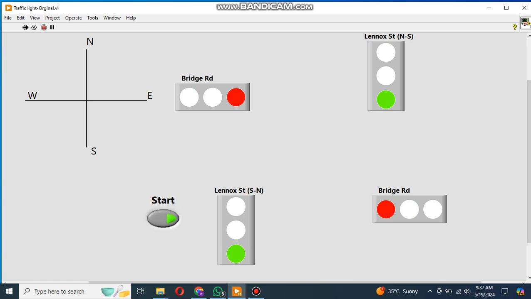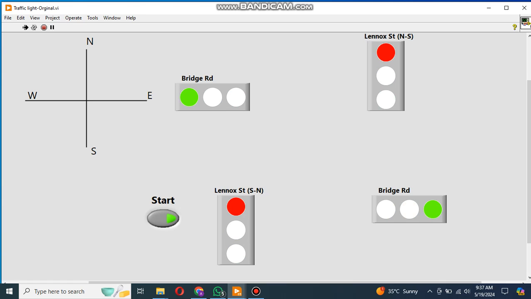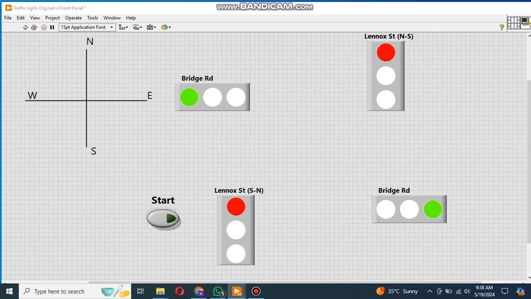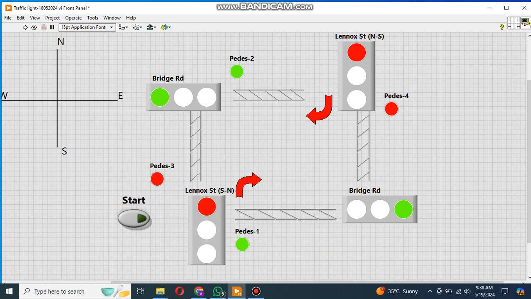So there was an issue: how would pedestrians cross the road, and at what time did they need to cross? So the student was assigned the task to modify this traffic light system. After the modification, what we did was modify this one. Let me explain. For the 22nd, this traffic signal will be flowing from west to east and east to west. In between the 22nd and the 10th, we have to allow pedestrians to cross the road.